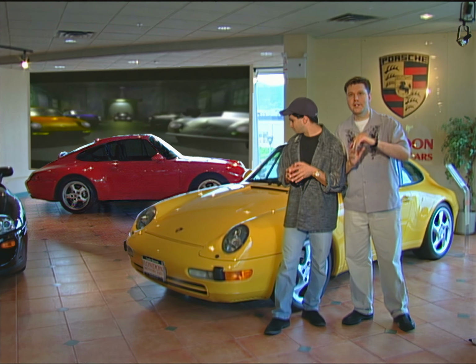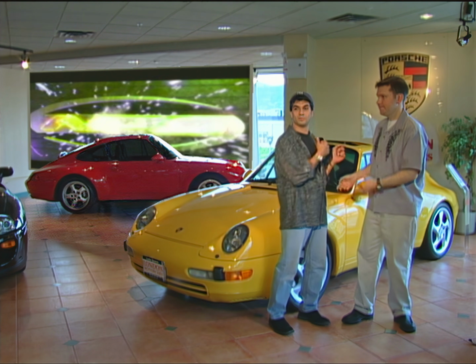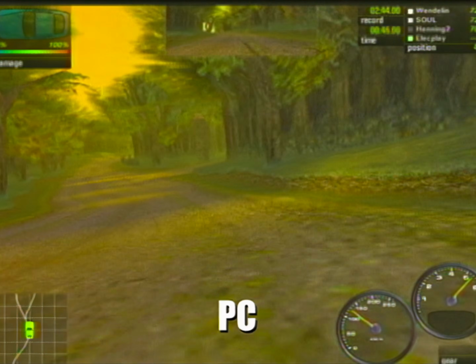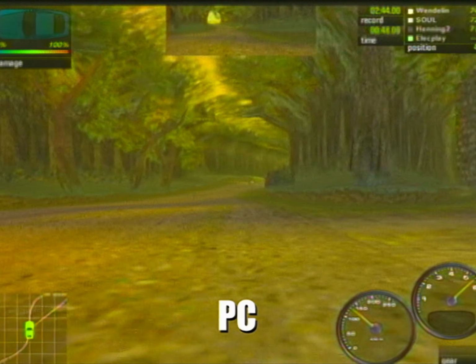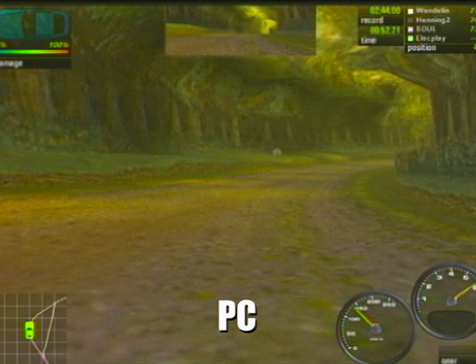What do you think of Need for Speed, Porsche Unleashed? Because we're at Porsche. Yeah, Porsche. See, that's how it works. We're not all dumb. Graphics on the PC are probably some of the best graphics I've ever seen in a driving game of all time, even better than some of the PlayStation 2 stuff.